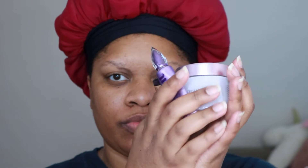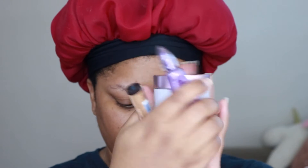Skin prep is very important to me — I'm sure it's different for everybody's skin type, but this is what I do. I start off with a primer for my lids; I'm using the Urban Decay eyeshadow primer. My lids get oily often, so I always use a lid primer no matter what. Then I'm going in with a moisturizer — I'm using the Deep Hydration Cream by Fresh, I believe it's their rose line.